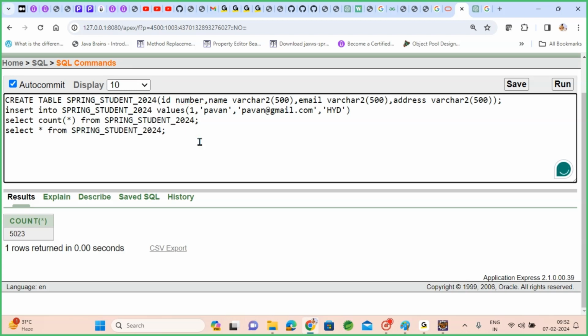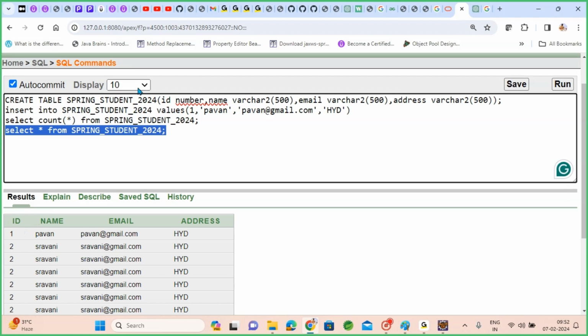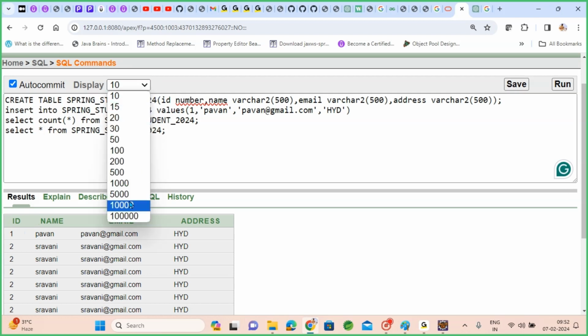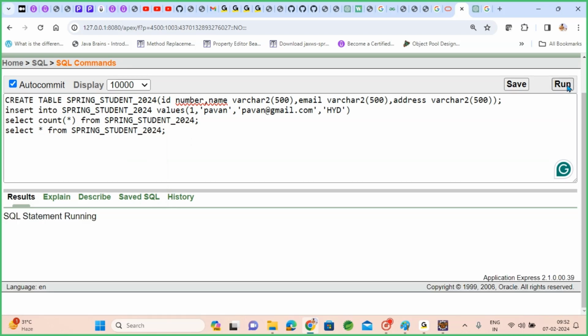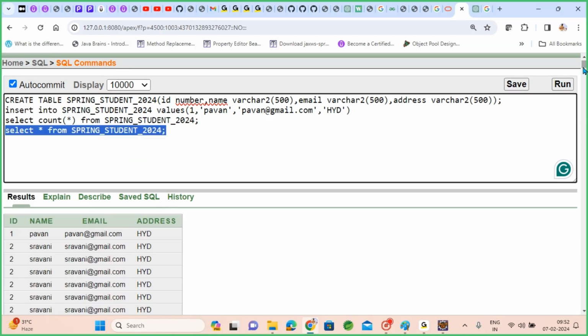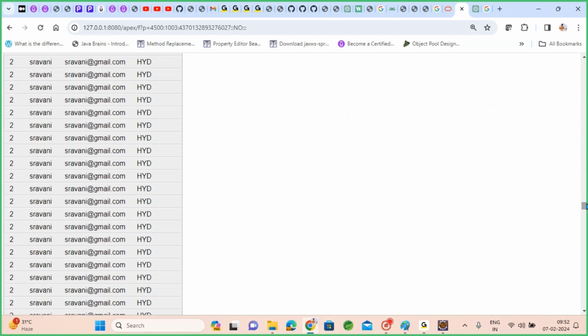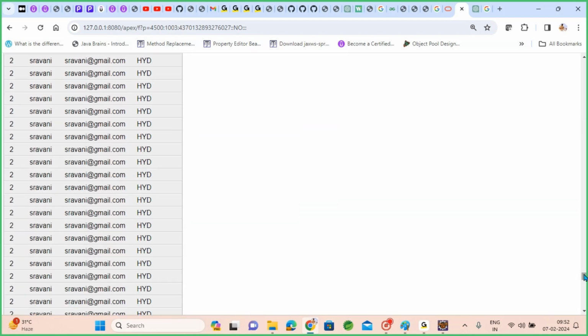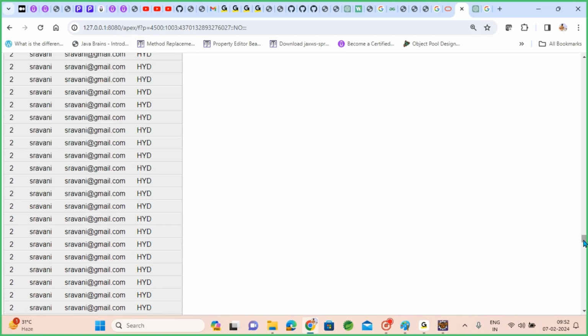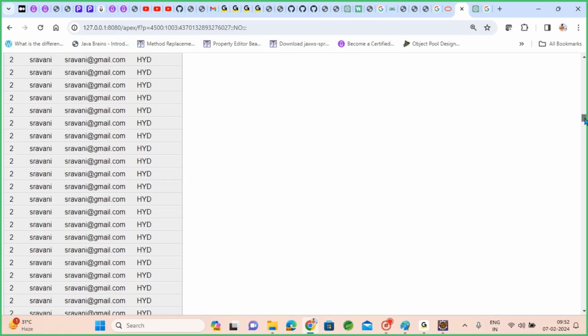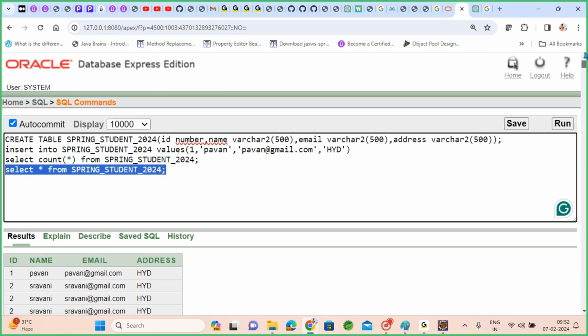Only 5 seconds it took. Check. 5023 rows, it got inserted.